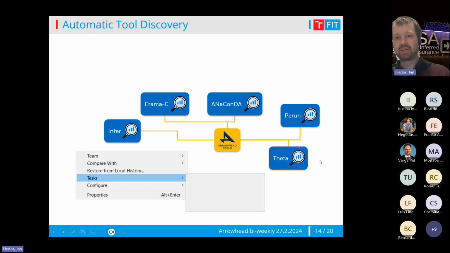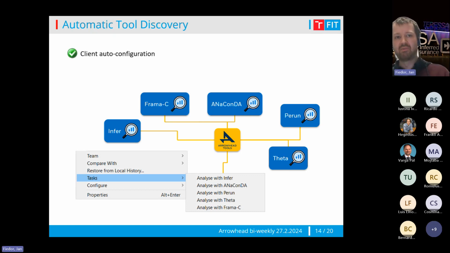We just deploy Eclipse Arrowhead and let all the tools, or actually especially UNITE here, provide the configuration of how to interact with and use the tools. We will push this configuration to the local Arrowhead cloud, and then the client will just connect to the cloud, fetch all the configuration, and provide the analysis tools directly to the user with a single click in the menu.